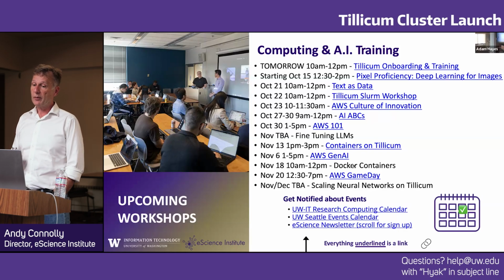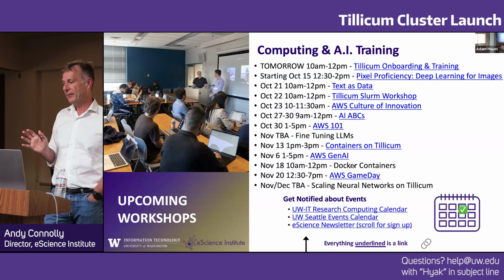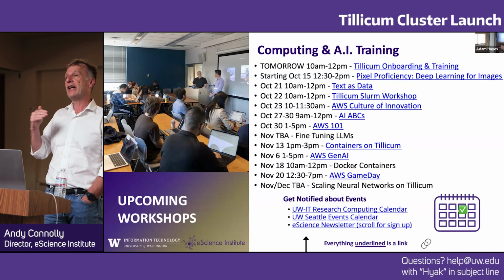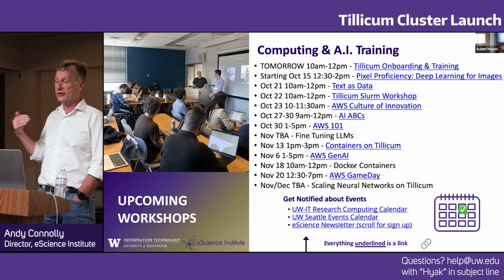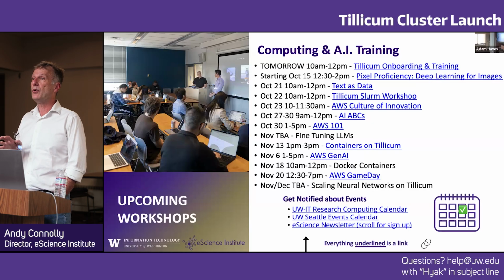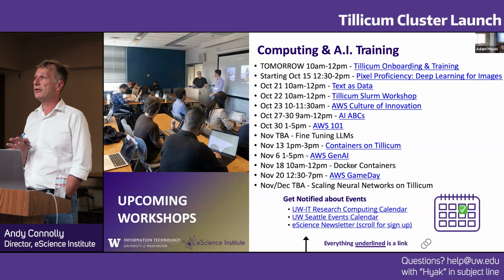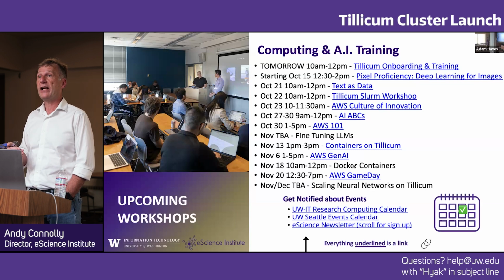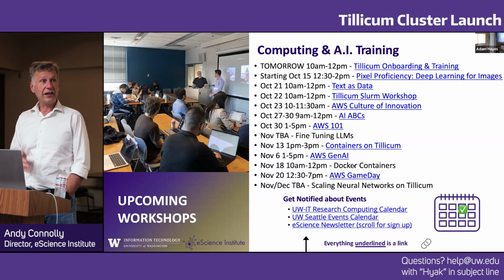As I said, the trainings and the workshops that we have planned for the fall quarter are all listed here. All of the links in this slide will take you to the details of those training programs and the registration process. I encourage you to sign up as an affiliate with the eScience Institute and sign up for our mailing list, and we will be sending out updated lists of trainings that we will roll out in the winter and in the spring quarters. We're very excited about this.